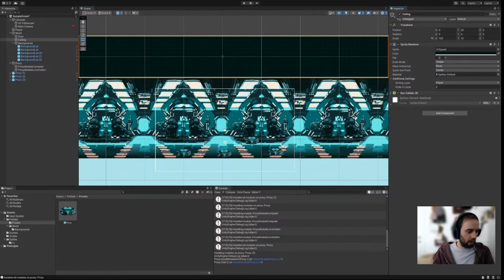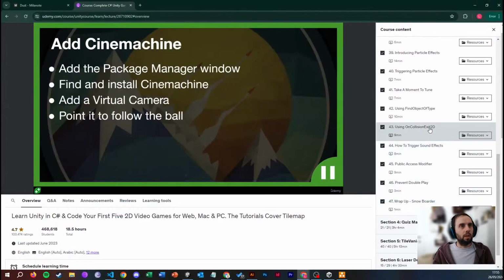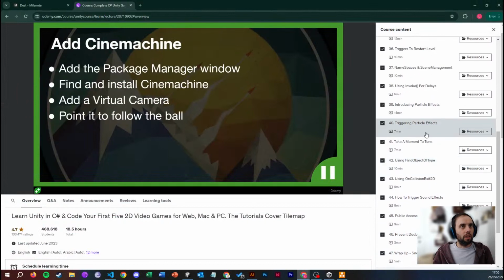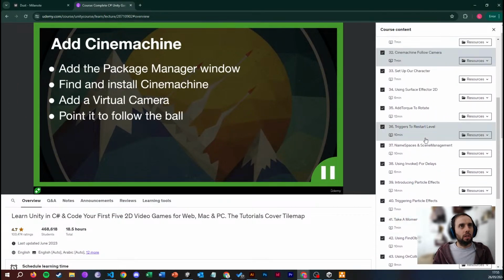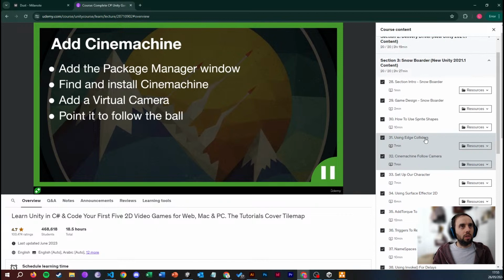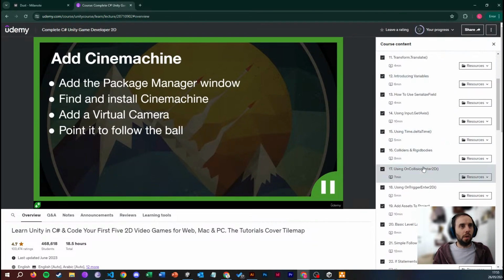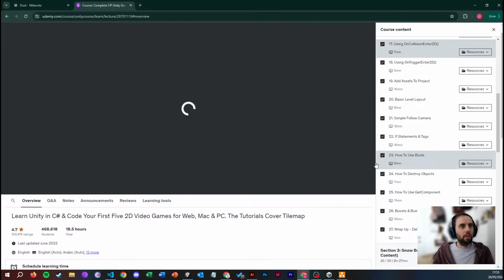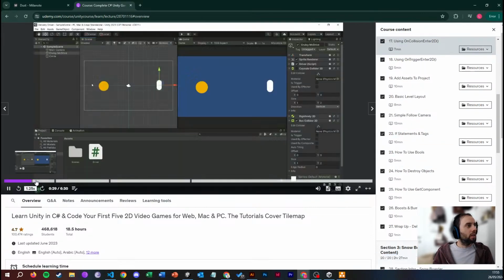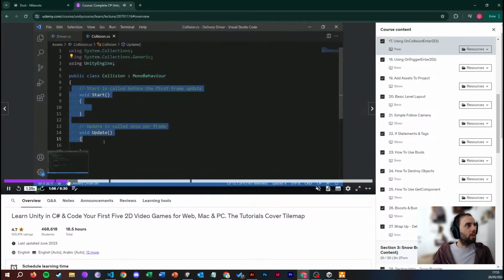Let's quickly check. On collision exit. So here you see collisions. There are more collisions here. Were there collisions here in the delivery driver? On collision enter. Yes. Let's quickly scroll through this thing. I don't need the sound. I just need to find a way where they start coding.